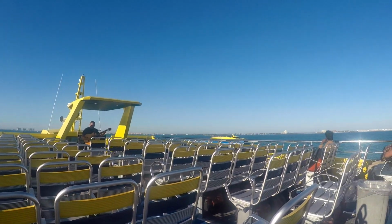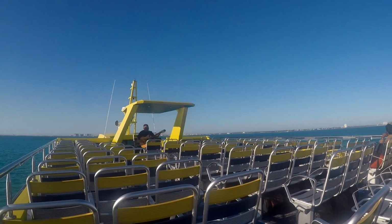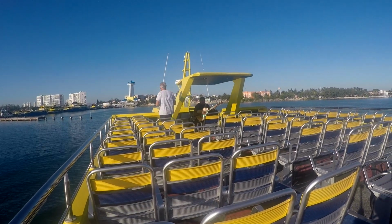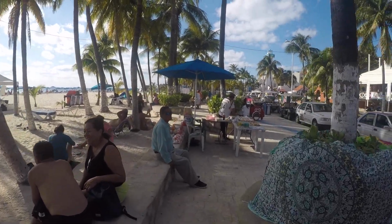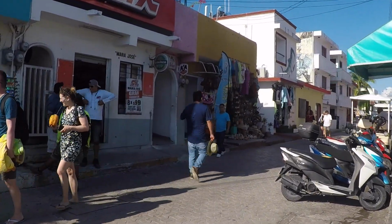As we mentioned, it's a must to get the ferry to Cancun. Absolutely brilliant ride. If you just want to go there and back, really well worth it. Really good experience. If you want to go shopping and buy some traditional things, all those blankets and hats and things that the Mexicans have, that is the place to go. They have beautiful blankets, which I wanted to buy one and you didn't let me. Oh, sorry about that, sweetie.